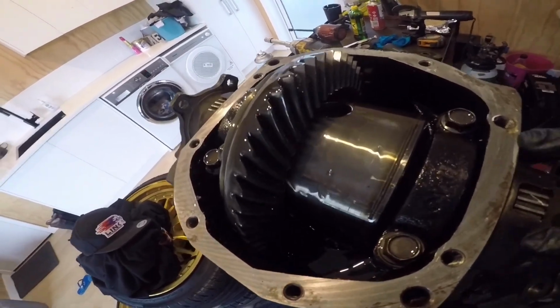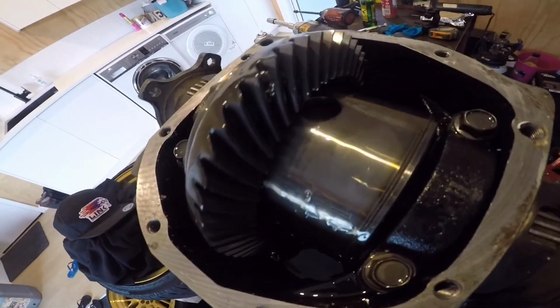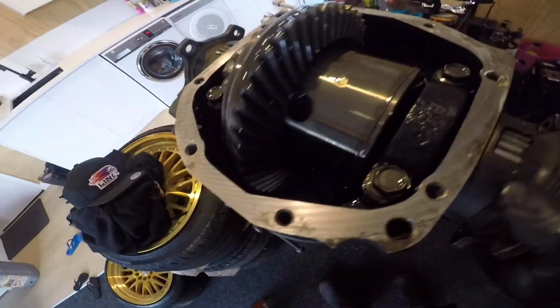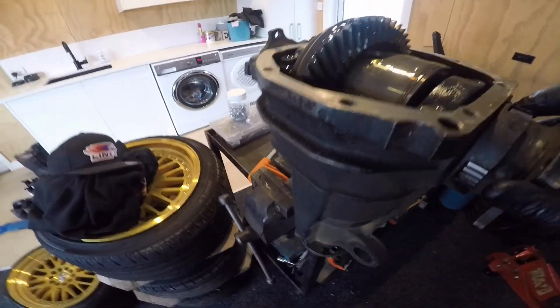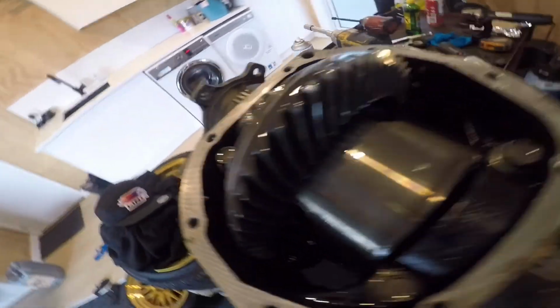So it looks all good, it just smells like the oil's been hot and is due for a change, so I'll clean this up and then might go with a paint, see if I've got some paint here, and some new oil in there and then chuck it back in.